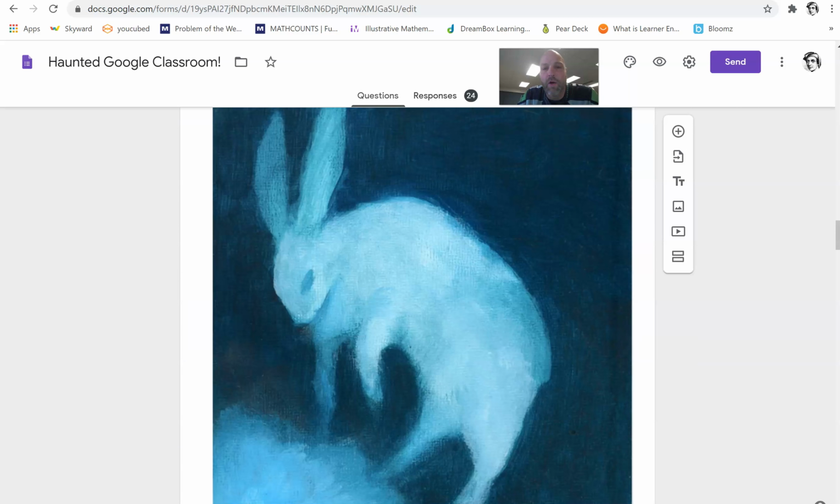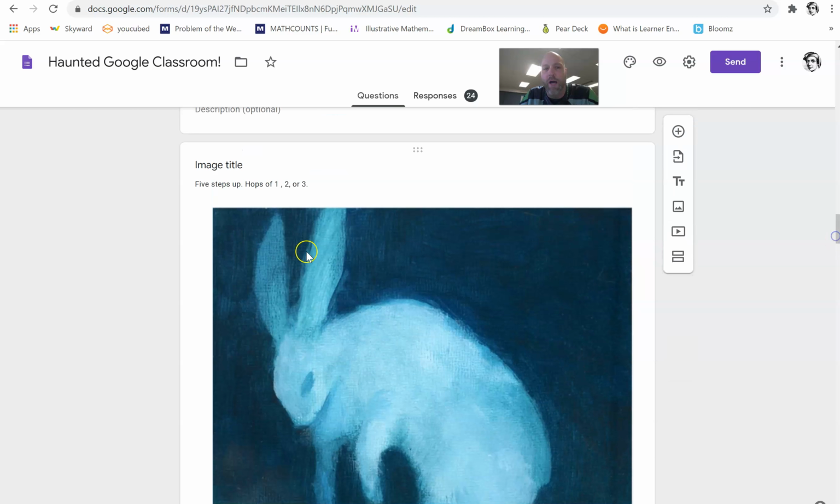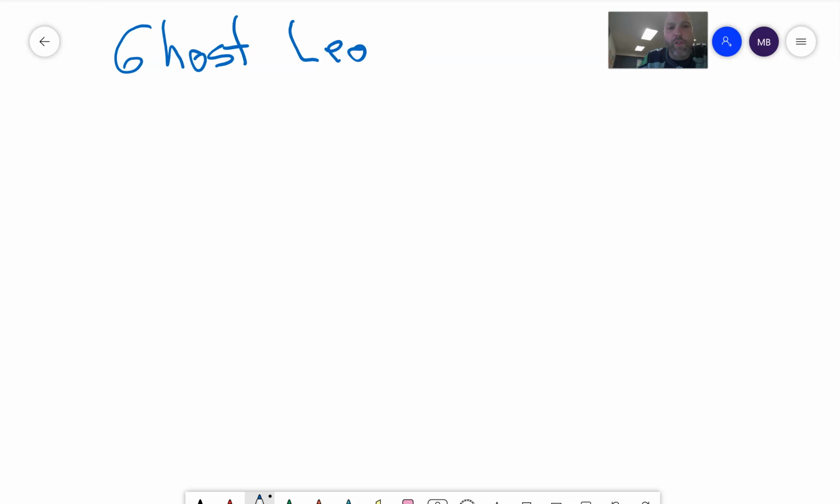I'm going to talk about Leo the Ghost Rabbit, the first problem, myself, because the people who talked about it in Flipgrid said, I just moused over and it gave me the answer. And that's not true unless they noticed this really weird thing coincidentally. Somebody showed me they moused over the legs, and that was a hint that somebody put on the Jamboard, but they were talking about how this looks like the number 1 and this looks like the number 3, and my mind was so totally blown. That's not at all what I expected. I expected when you had moused over it, you would see 5 steps up, and he can take hops of 1, 2, and 3.